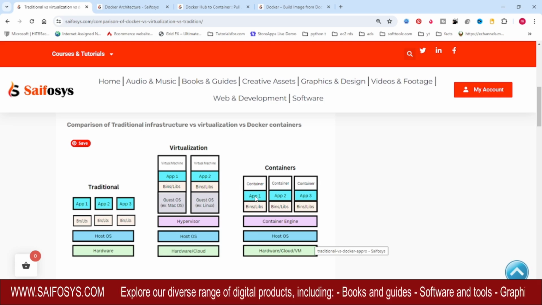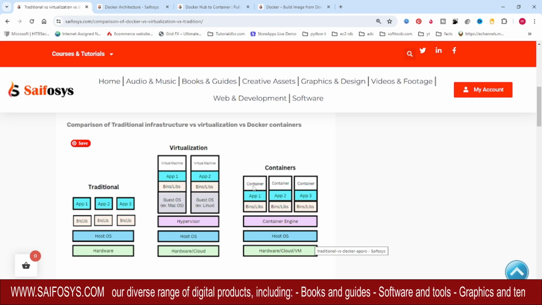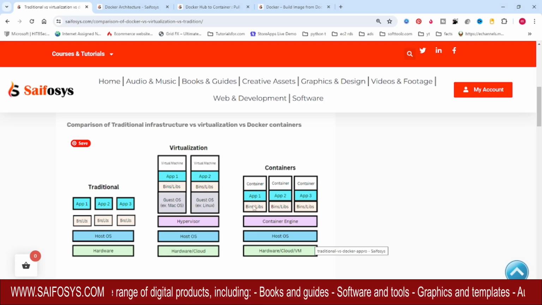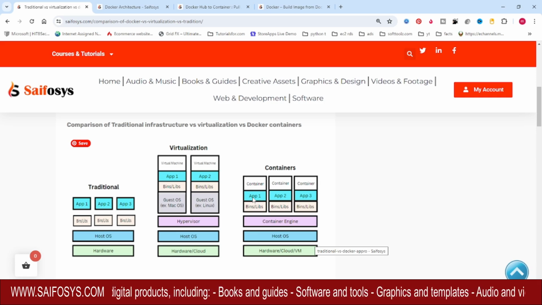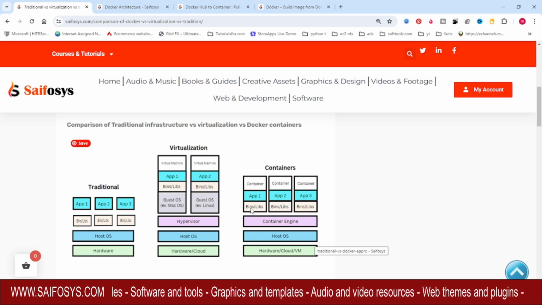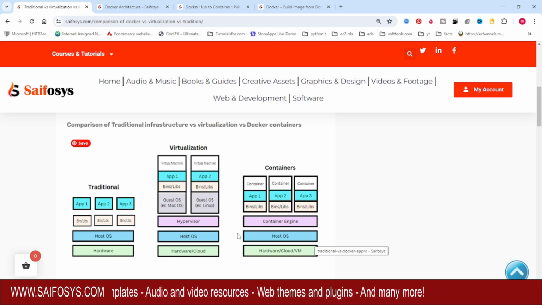Containers are nothing but a package contain all the files required for an application, so that application can run across platforms such as desktop, data center, and cloud. Each container runs as an isolated process while sharing the same OS kernel.